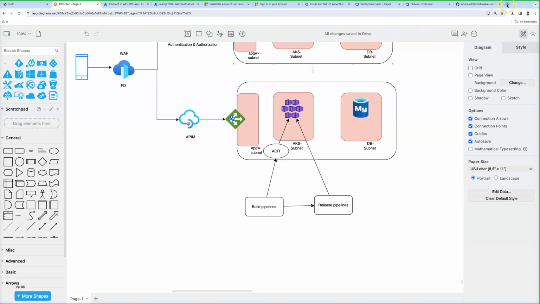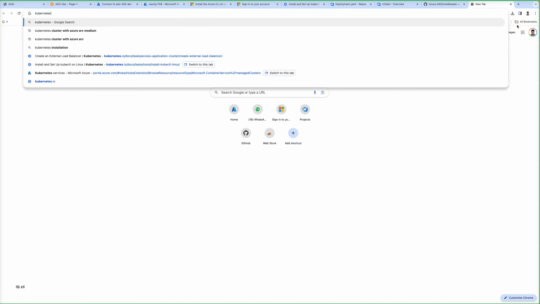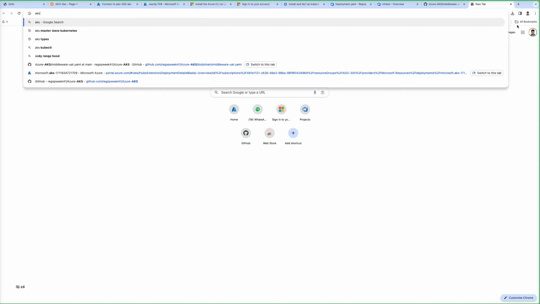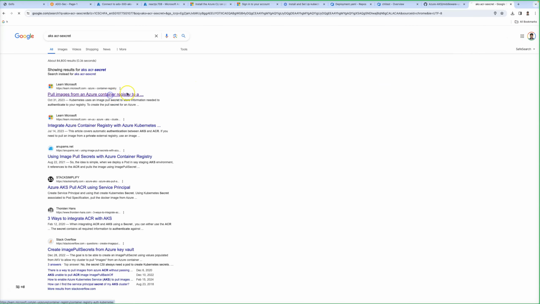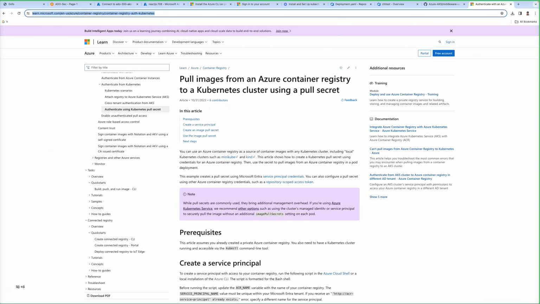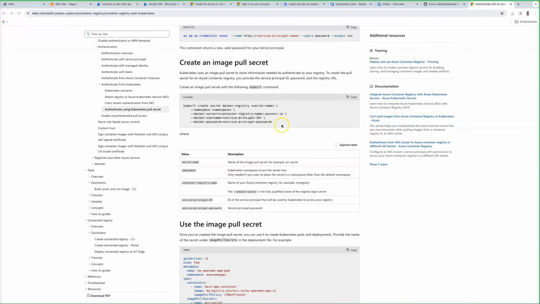Now, how to create an image pull secret? You can go to the Kubernetes documentation. You can just search for AKS ACR-secret or image pull secret. This is exactly the link you need to take a look at, and this particular link will help you pull an image from the ACR. Now you just come here. Here you can see one command. This command I'm talking about. Copy this command, team. This command will tell you about the container registry username, password, and registry URL, everything. Okay, copy this one.